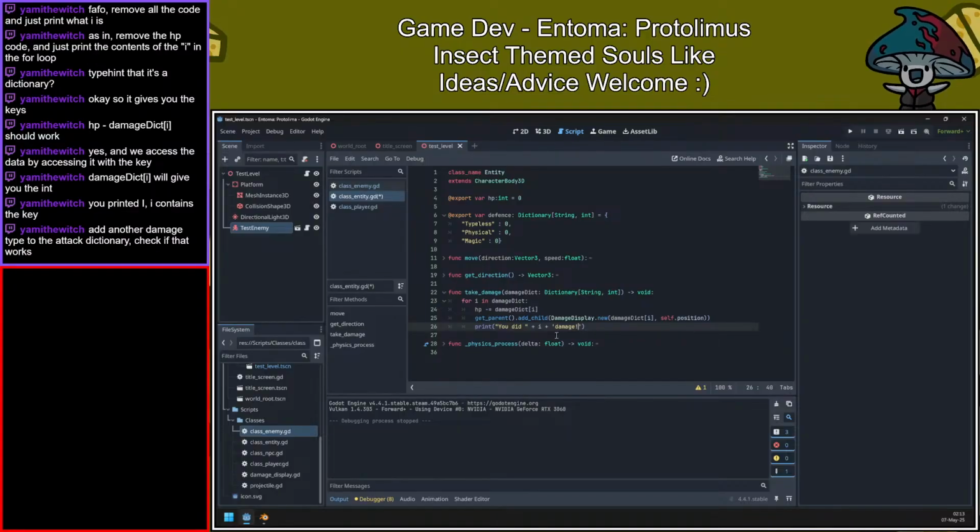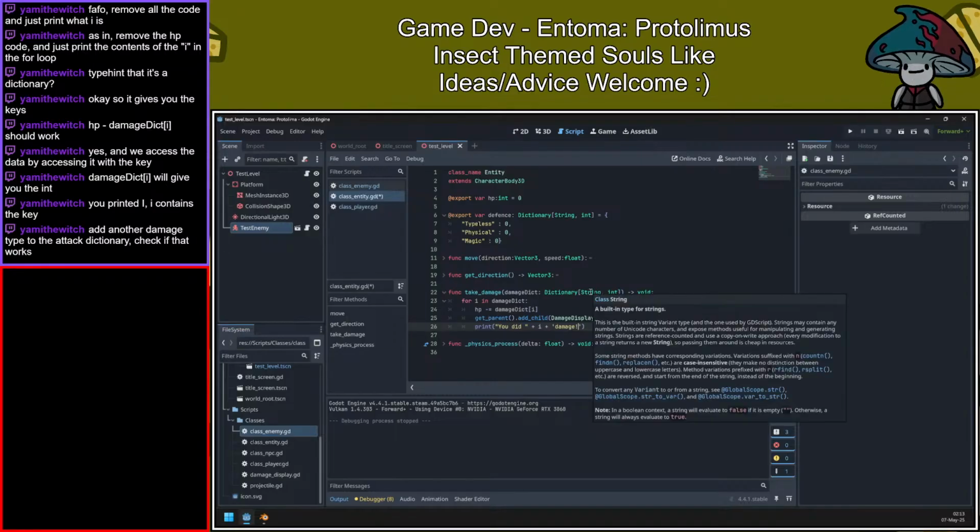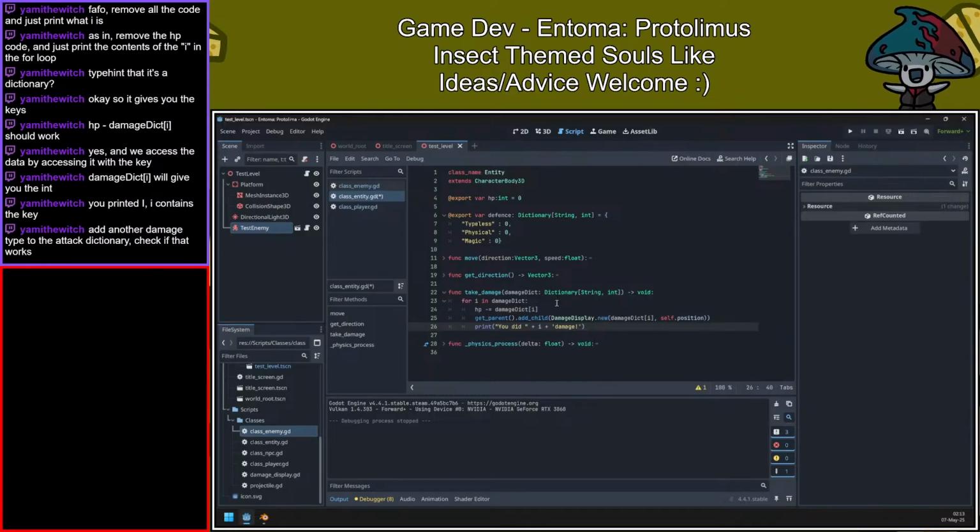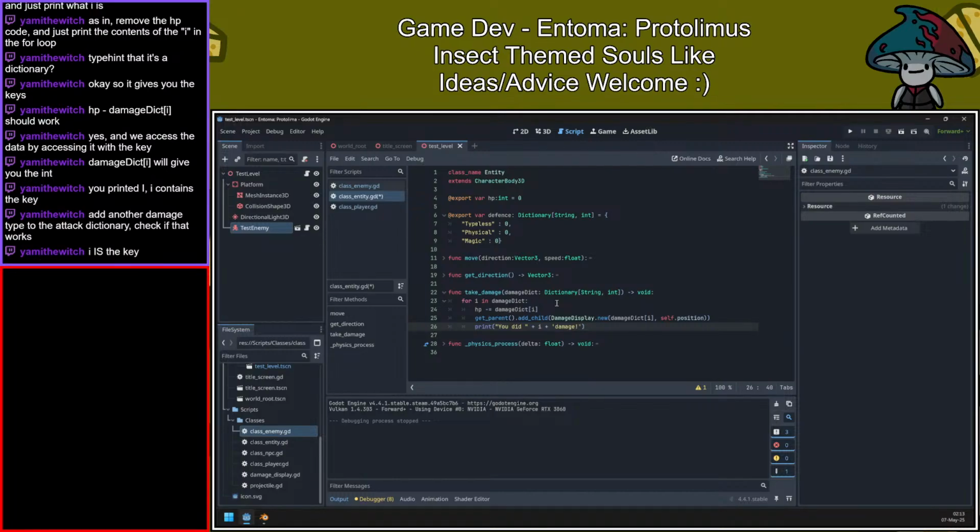How would I access the key? Is that a thing that I can do? Like if I wanted to print the key? I is the key? Oh, I thought I was just an incrementing number.